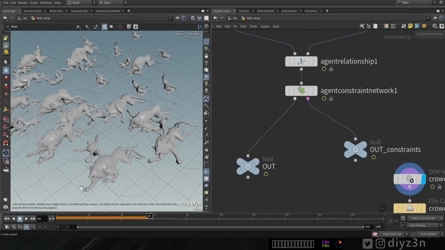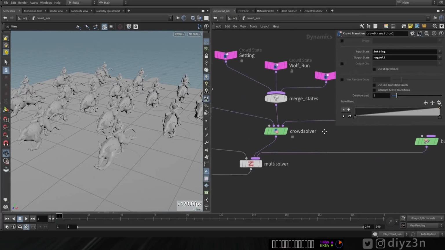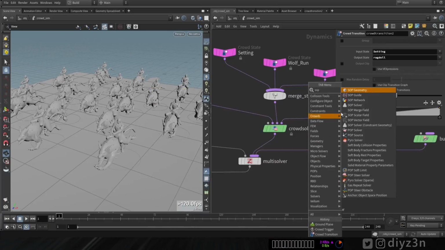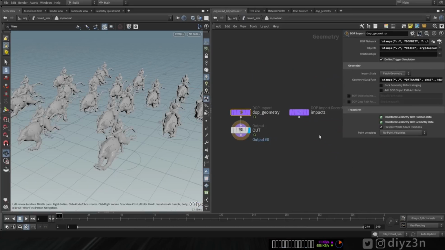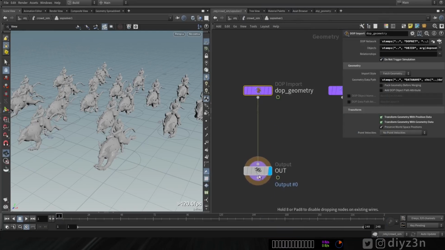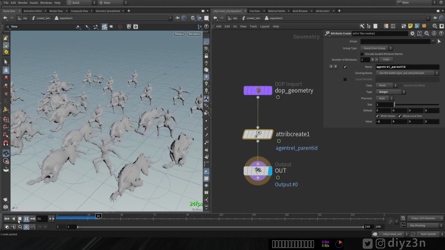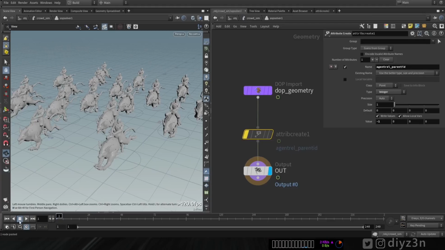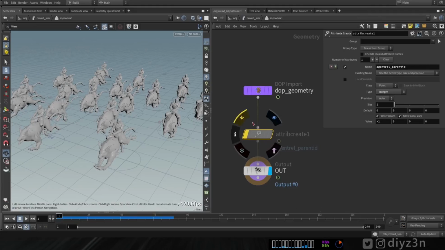Let's copy or cut that and let's go here, and I decided to create a sub solver in the multi solver. Let's enter that sub solver, and as you can see we have all the attributes we needed. Let's paste that. We have the same result. That's a good thing. We're gonna tweak that in the sub solver.